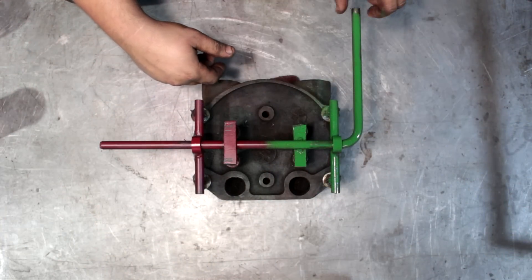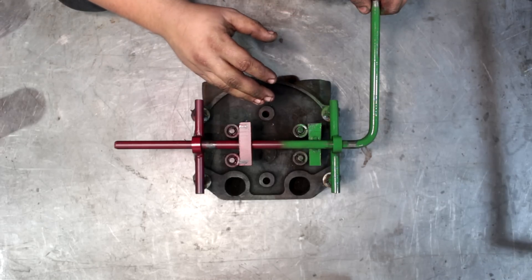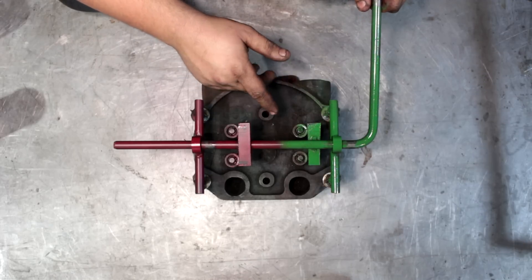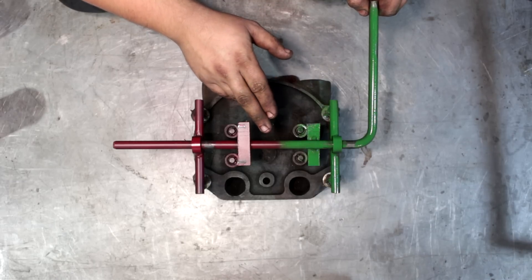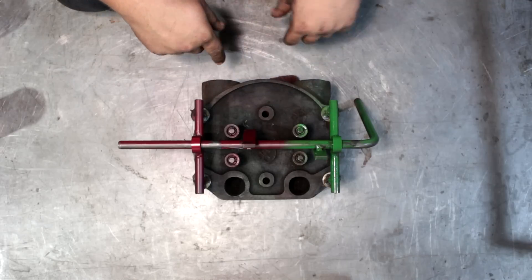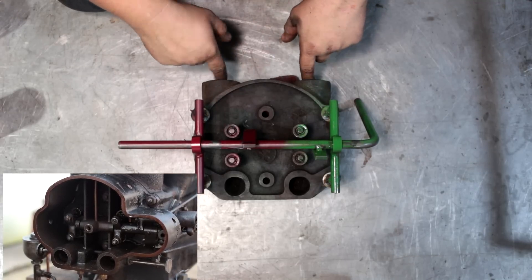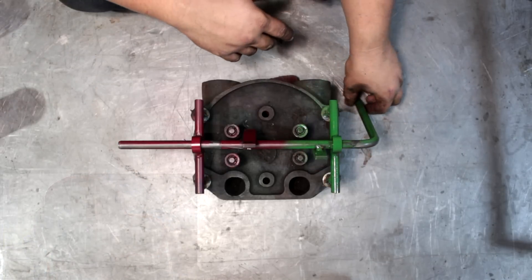Here I have one of the heads out of the engine, all color coded. My engine didn't come with the rocker arm assembly or the carburetor housing, so I made up a temporary assembly. As you can see, you've got four valves. These two are each cylinder's exhaust valve — the mufflers face out on a normal engine. These two are your intake valves, which go to two holes where the carburetors mount. The two separate carburetors run each cylinder independently.